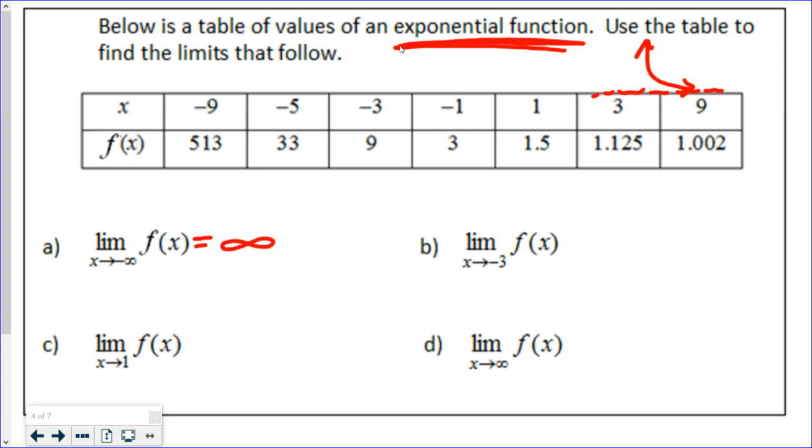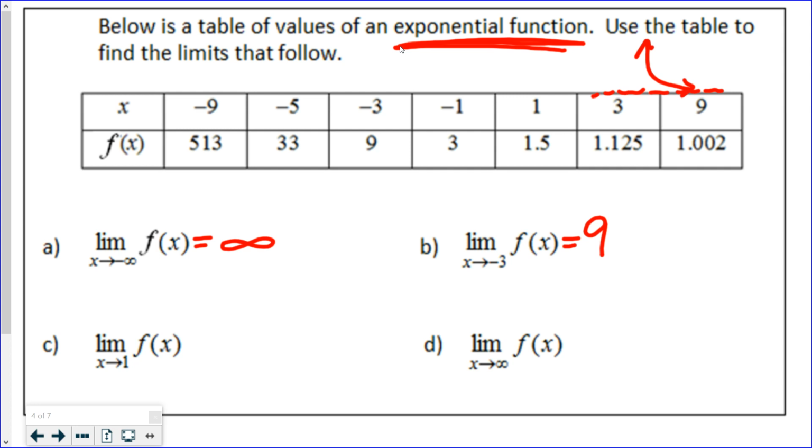All right, if I have a continuous function, that means I have no holes, I have no vertical asymptotes. We have a limit from either side of -3. So if I'm looking for the limit of this guy here, as I approach from this side, we're getting close to 9. As I approach from this side, we're getting close to 9. So for continuous functions, it's just going to be whatever f of -3 is.